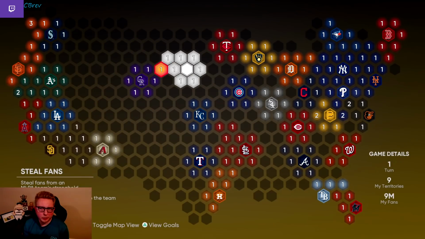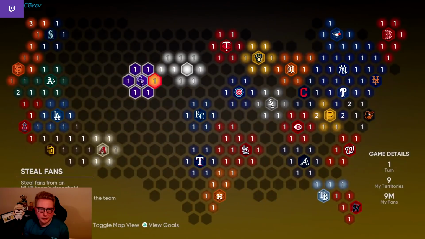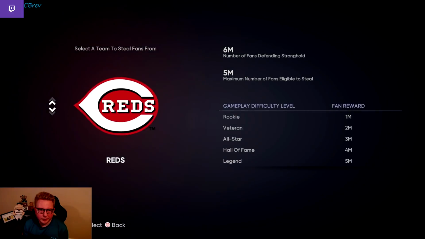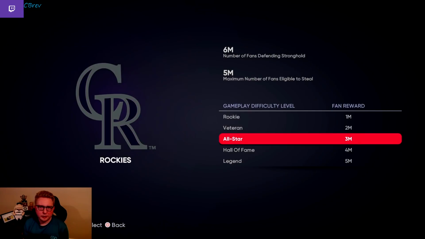Now here is if you wanna do the steal fans missions, this is when you would start to do it. You definitely wanna steal fans from the Rockies first turn and then take them over as soon as possible. The way you steal fans is you click on a stronghold, you select the team, and then whatever difficulty you're on is going to determine how many fans you steal. So if we won this 3-inning game on All-Star, we would steal 3 fans from the Rockies stronghold.